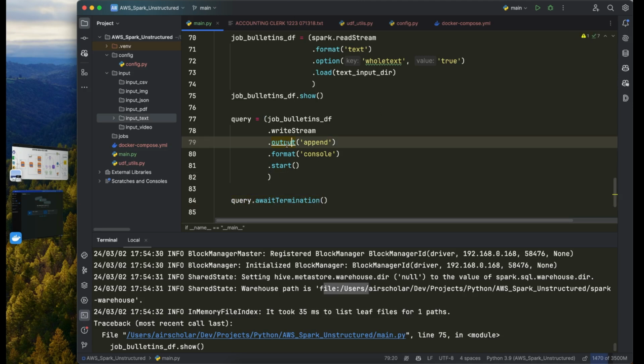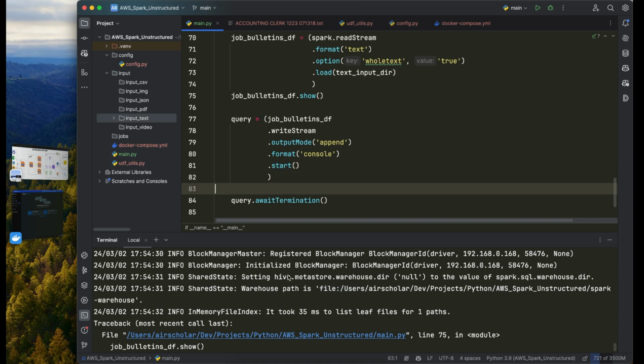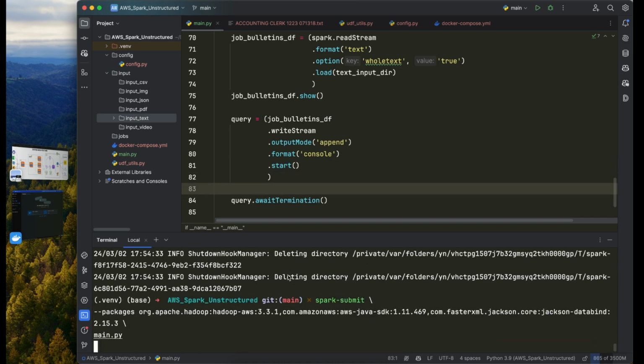All right, so what's going on here? Output mode, not output. Yeah, output mode is append, writeStream, append. Good, and that's all we need to do. So let's see how that looks and run this again.